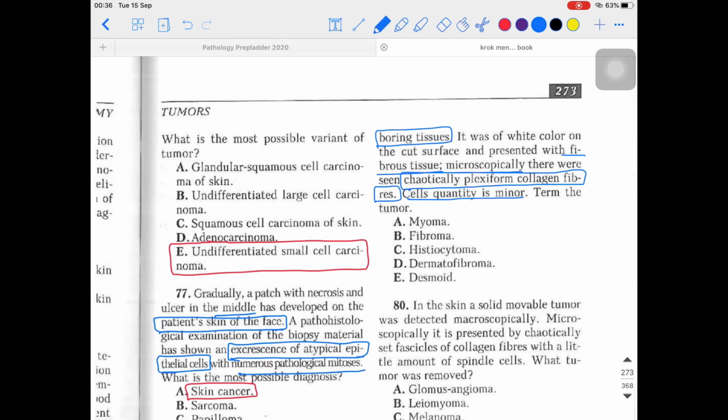Some words about the fibroma. Actually, it is a node of differentiated connective tissue having different directions of the bands, right? Now, according to the direction of these bands, we classify the fibroma mainly into two types. One is the hard fibroma, or you can call it dense fibroma or solid fibroma. Another one is the soft fibroma. So simply, we have two kinds of fibroma, hard fibroma and soft fibroma.